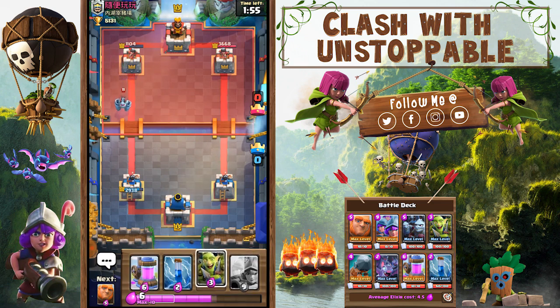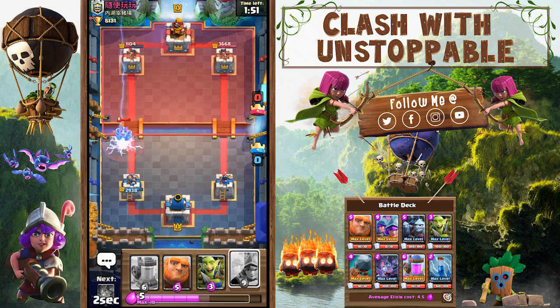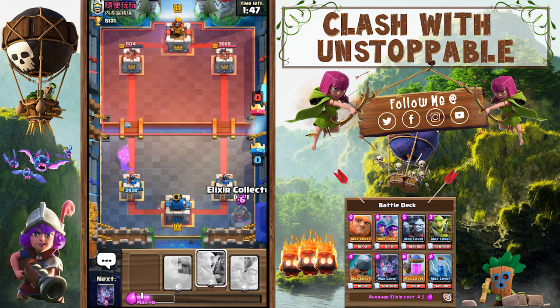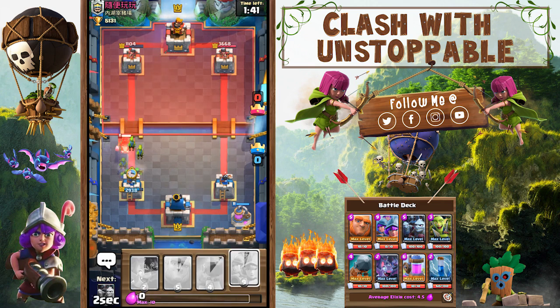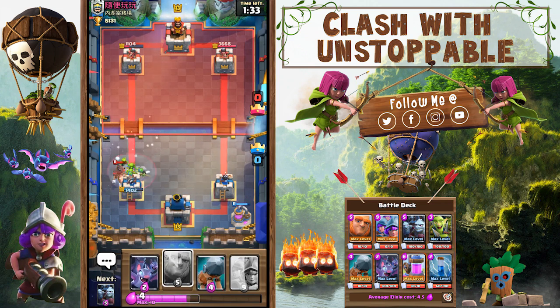And we do know that he has Hog Rider, so I'm just going to Zap instead of using Goblin Gang, making sure I keep that for his Hog Rider when it comes. I'm just going to simply play an Elixir Collector, and I know the Hog Rider is going to come. He's going to try to punish, and we're going to play a Goblin Gang, and he's going to have to zap that. Okay, so he's going to freeze, so I'm okay with that. That's a ton of Elixir. He might take the tower pretty low, but that's definitely okay.